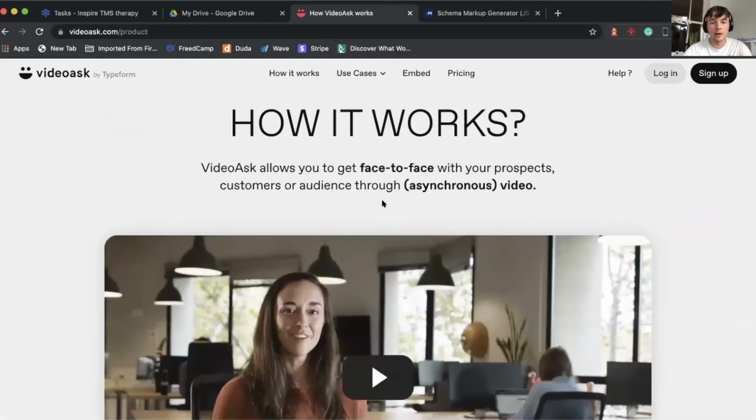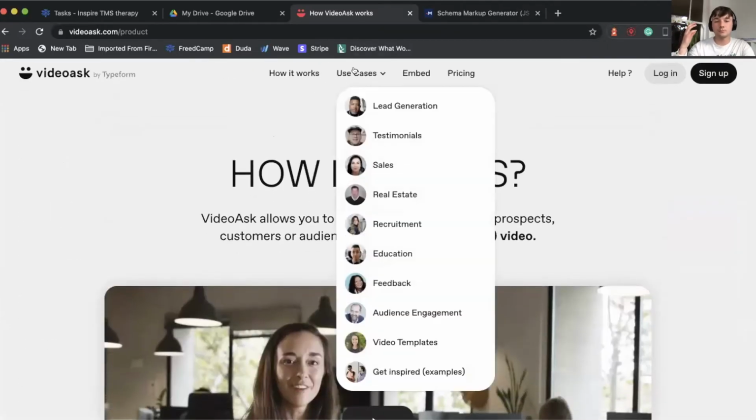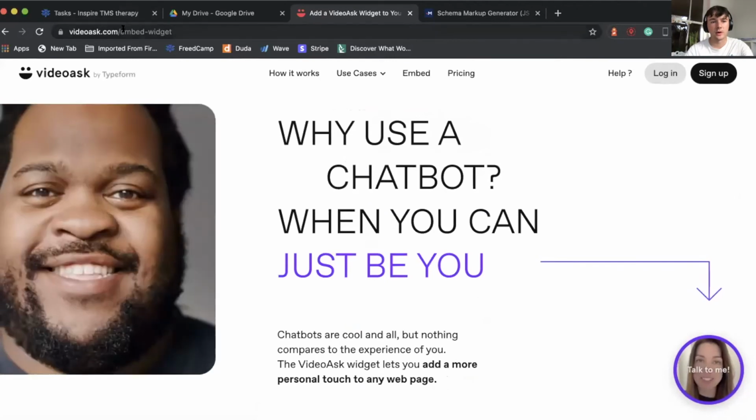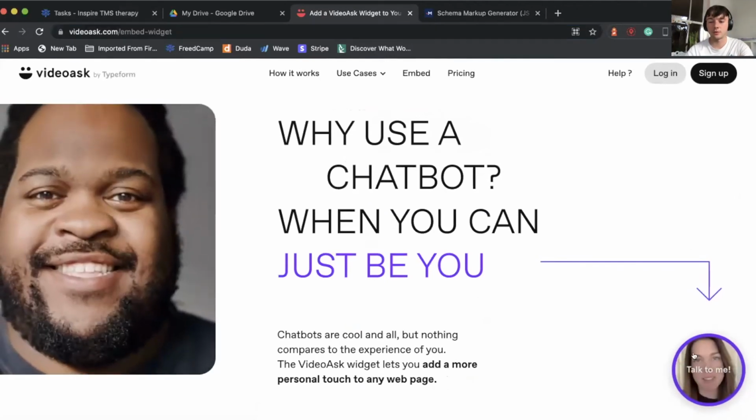So I know, video ask, we spoke about this before, but going over, they basically use videos to convey certain information to their users on the website, as opposed to using just text-heavy articles and buttons. And what's really nice is the live chat feature. If I can find it in here, video ask. Yeah, so here we go. So you've got talk to me, which is really cool. Instead of a button, like a robot talking to a robot, you have an actual face to talk to.